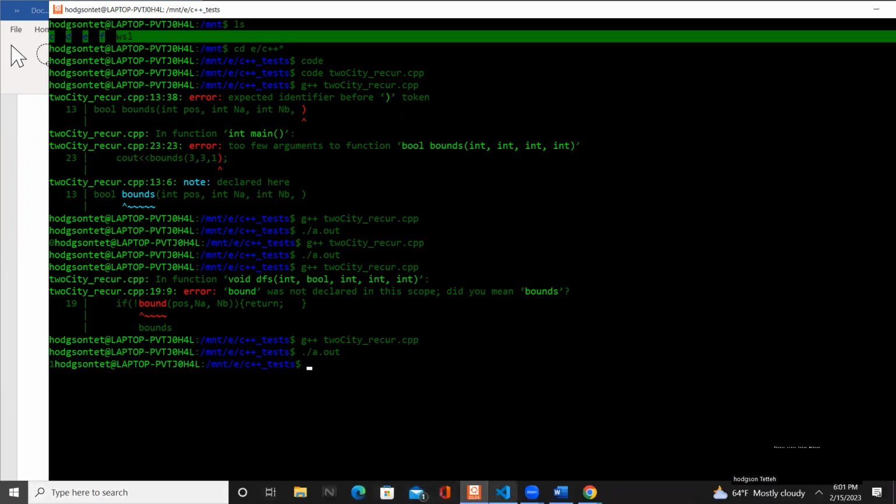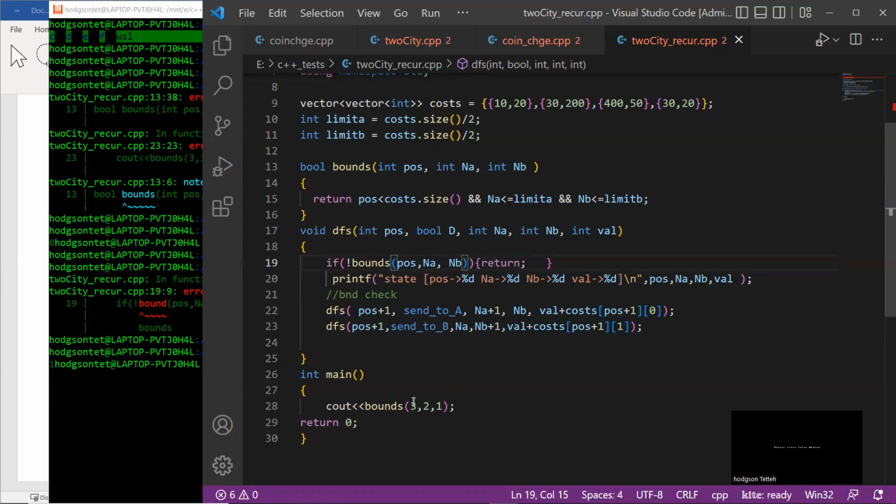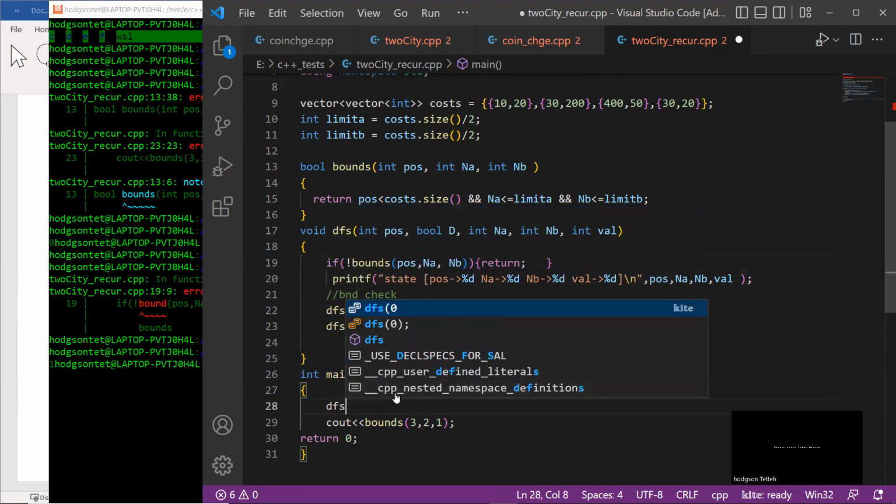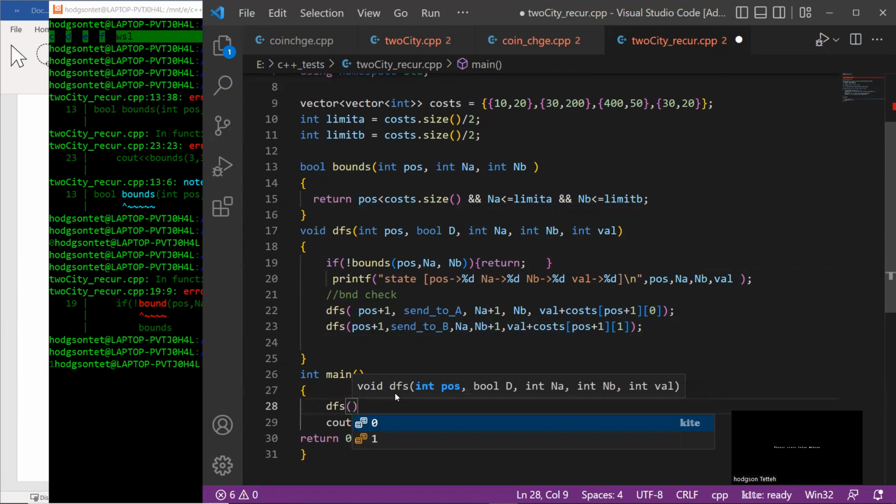I think our function works. So now we will call our function, which is dfs, in position 0. Okay. We're gonna do a send to A.